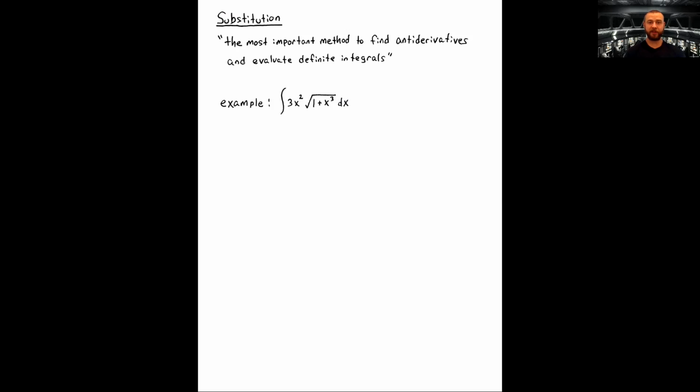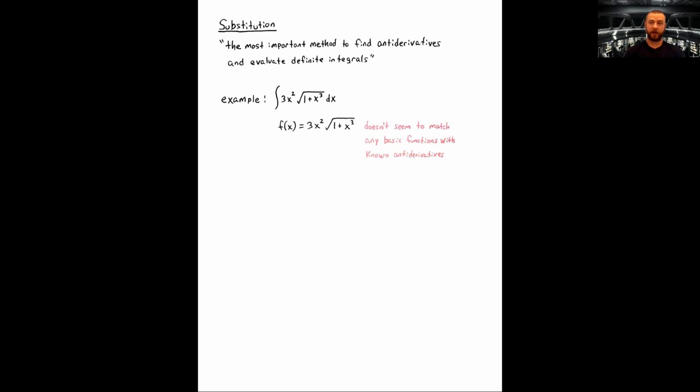All right, let's take a look at a simple example here. It's an indefinite integral. This question is basically asking us to find an antiderivative for that function 3x squared times the square root of 1 plus x cubed. Now, at the end of your Calc 1 course, when you first learned about antiderivatives, you had a lengthy list of basic functions and their corresponding antiderivatives, which came by reversing all of your previous list of derivatives and differentiation rules. Well, if you take a look at this function, this doesn't seem to match any of those basic functions that have known antiderivatives. This one looks a little too complicated.